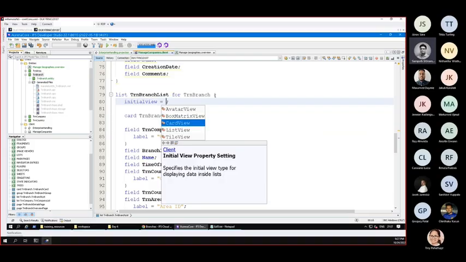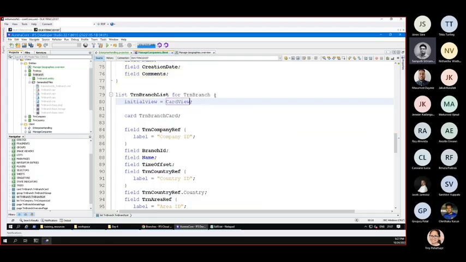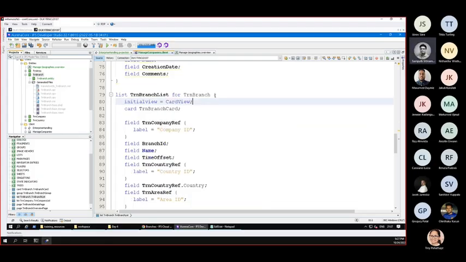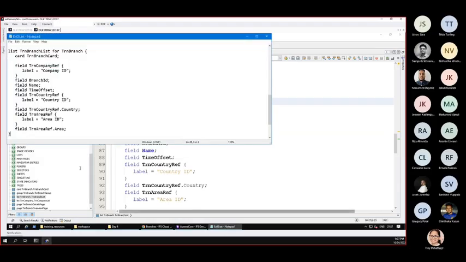They refer to some other, just like the card, there are some other types of UI elements that you can have in a list. And what I'm saying is the card view should be the default view. So let me put that in the chat and the document as well. Where's that? There.